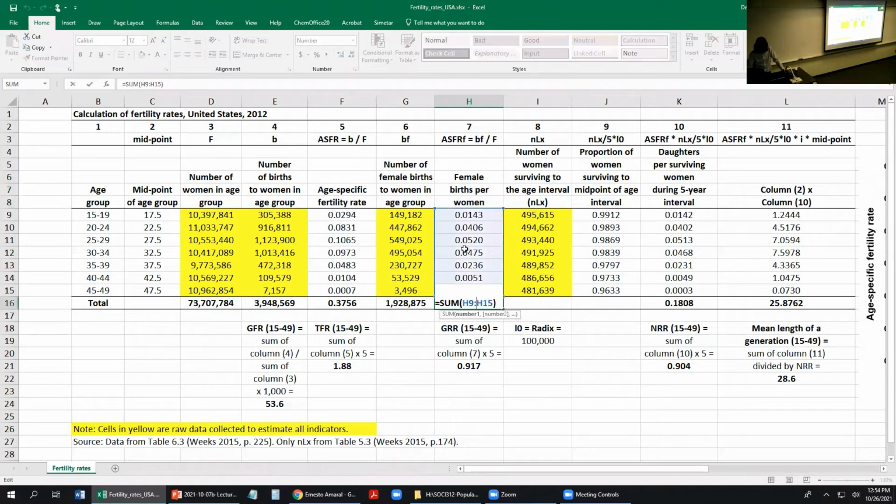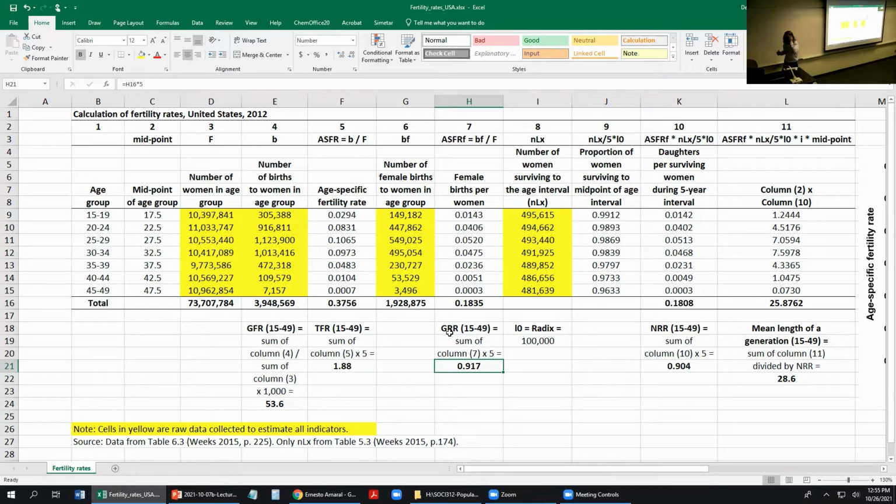So that's the interpretation of these age-specific fertility rates that take into account only female births. If we add them all here and multiply by 5, we have the gross reproduction rate. So the gross reproduction rate, we interpret also in that hypothetical cohort form. If we expose women to these age-specific fertility rates that take into account only female births throughout their reproductive ages, they will have an average of 0.9 daughters.